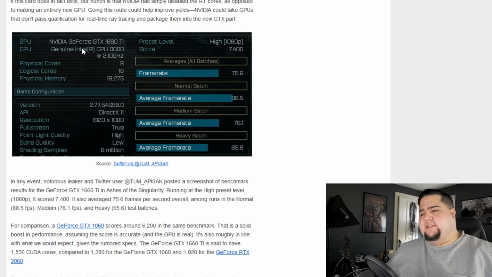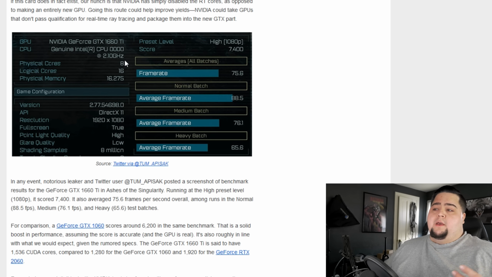Now, it does say that the Intel CPU is only at 2.1 gigahertz, or at least that's what the CPU is registered as for the base, so I'm not really too sure what they're using there, or if that's a mistake. If it was a 9900K, this would definitely be a higher number, so I guess it's possible they could have been using an older Xeon part or something, unless, like I said, Ashes is not reading the CPU ID correctly.